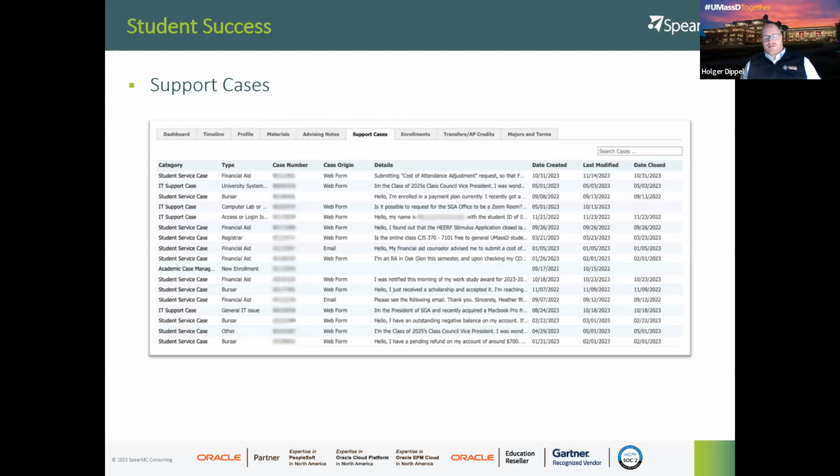Right now, it's a little bit difficult to determine if cases have been resolved and how they have been resolved, so we're working on making that better, distinguishing the description in the case from the resolution of the case, so we can actually give the advisor that information. Okay, what's the case about and how was it resolved, in a more deliberate way than just having a description. Next one.